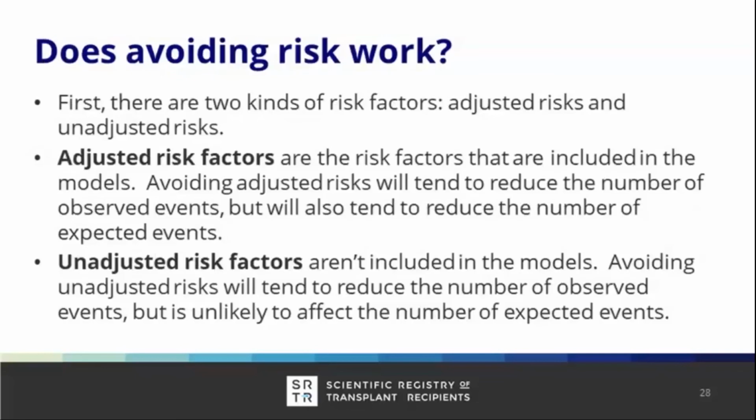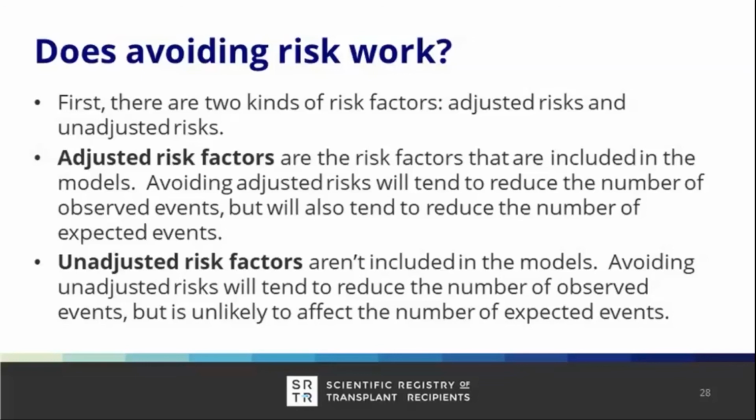So this is one of the key questions: does avoiding risk work? To discuss this question, there are two different kinds of risk factors: adjusted risk factors and unadjusted risk factors. Adjusted risk factors are the risk factors that are included in the models. If it's in the model and you're taking on that risk, it's going to be adjusted for in the model. And avoiding risks that are in the models shouldn't really have much of an effect on your evaluation.